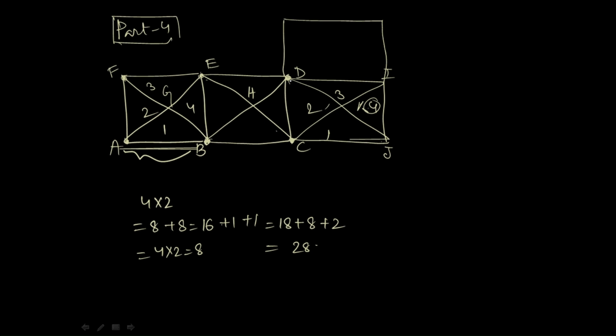above this figure, this A, F, I, J, or below this, anything, and this is also joined. There are also two diagonals drawn there. If there are two diagonals drawn there, then how many triangles will be there? What we have learned: for each extra figure, that means each joining, there will be two extra triangles, right?